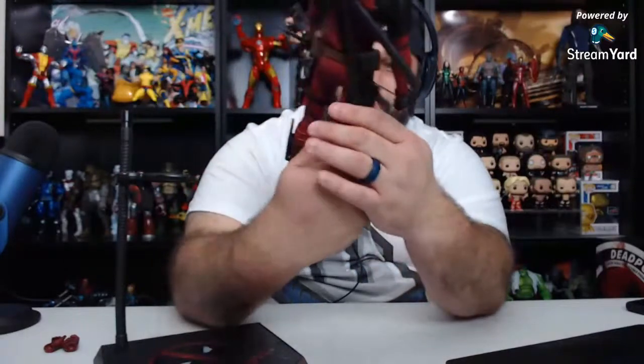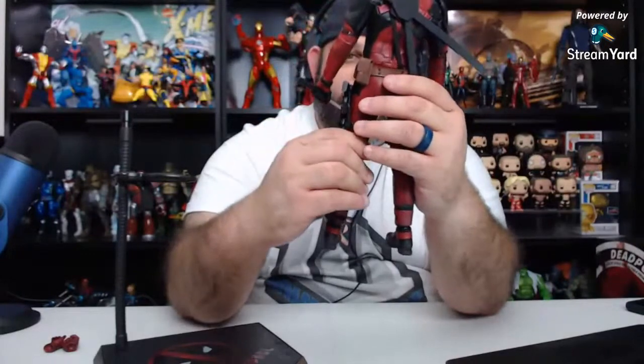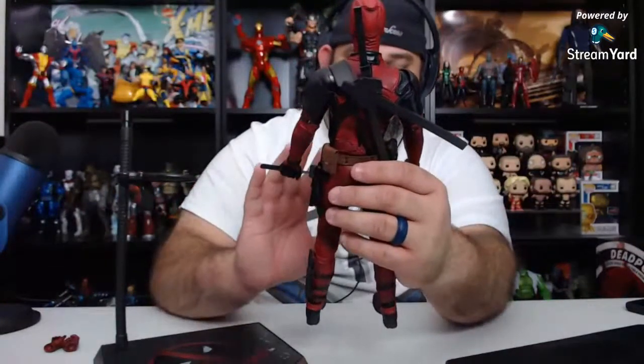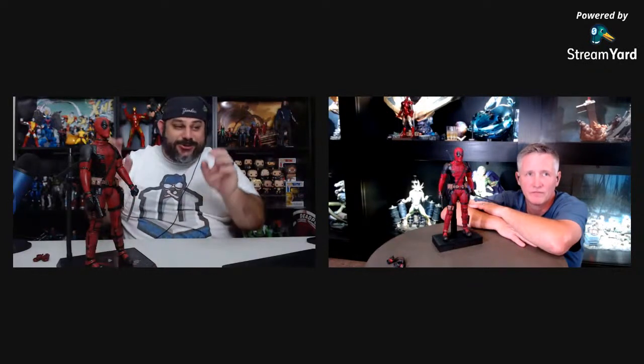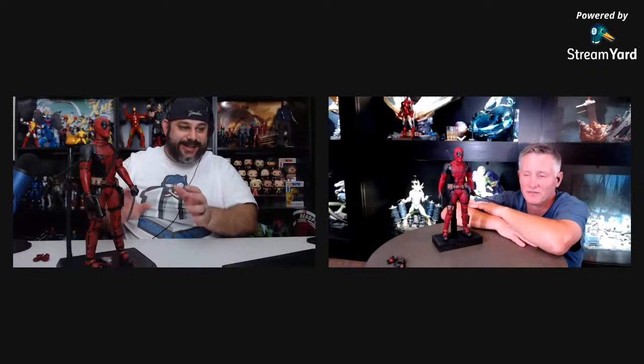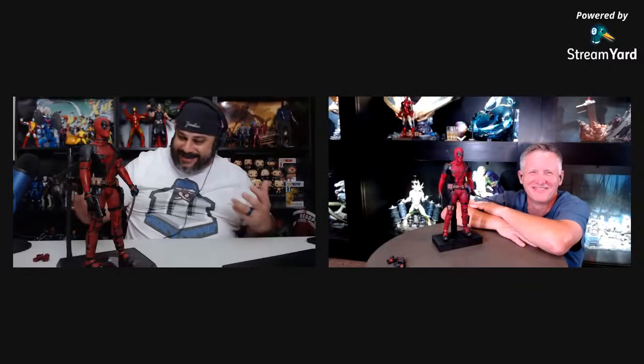Now, we're talking about how we can fix this, but this is what makes Deadpool one of the trickier ones to pose, because the suit is leather and you have less give with the leather than you do with fabric. So absolutely, we're going to be extra gentle when posing this. Don't try to give him a jerking off motion or anything like that, because it's going to taint the leather.